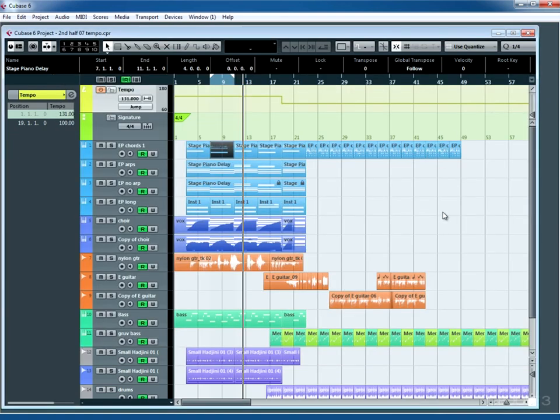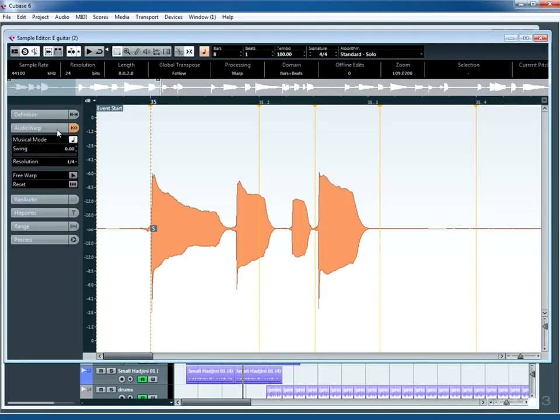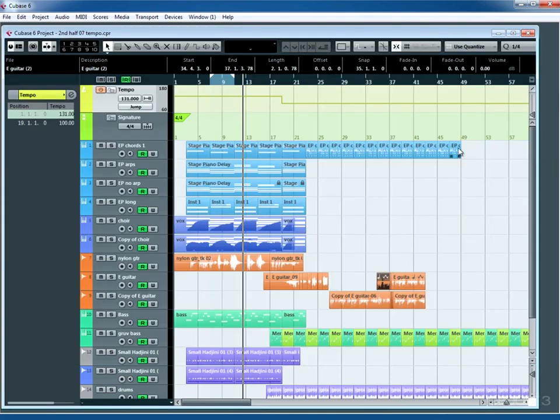And a caveat, if you've already recorded audio, you're probably going to have to go in and audio warp it. And there's videos on that as well. Otherwise, you're going to have some problems. If you haven't recorded audio yet, you're in great shape. And MIDI, of course, will follow these tempo changes anyway.